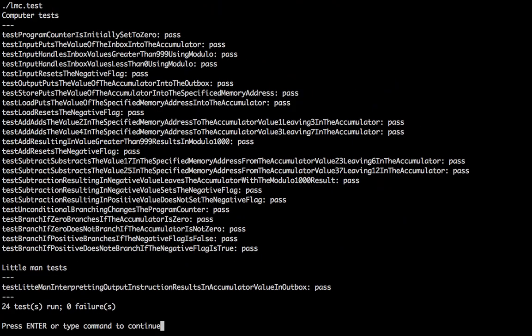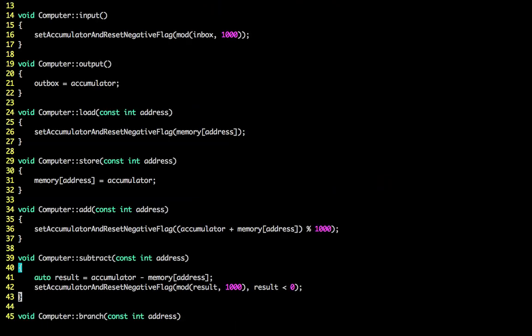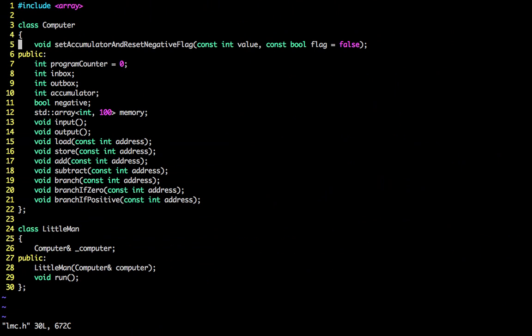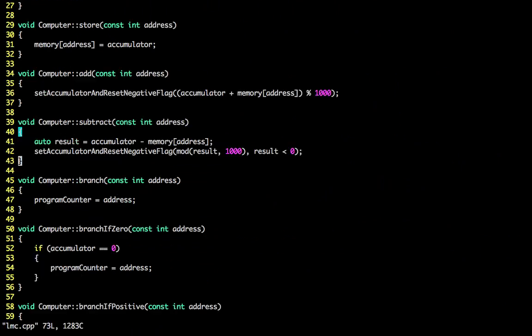Now everything is using that same function, and given that's specifically what it's doing, we can rename the function more sensibly back to just set accumulator, like so, and the same here.